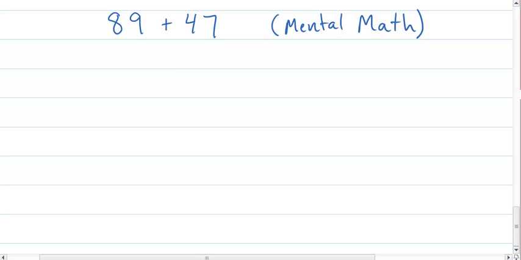Okay, everyone. Today in class, we started our discussion around different strategies for addition, and I want to just quickly show you two strategies that students came up with in class today. I put this question on the board, and we talked about how you can answer this question without using a pencil or paper. And so here is one strategy that was discussed.